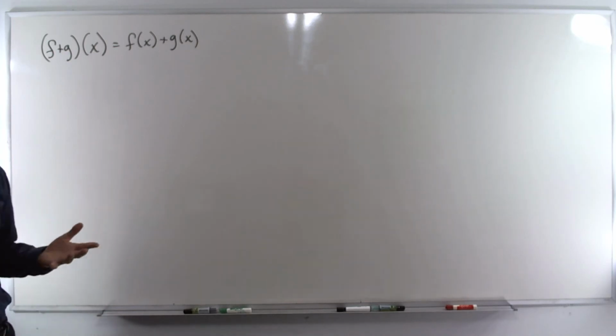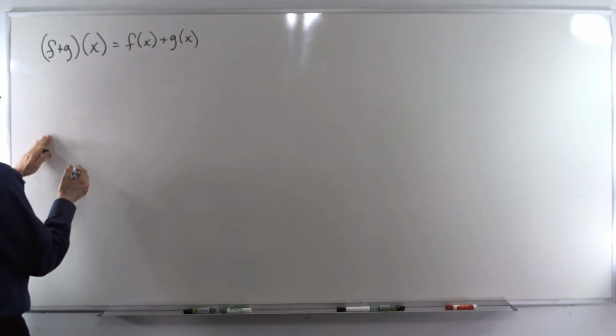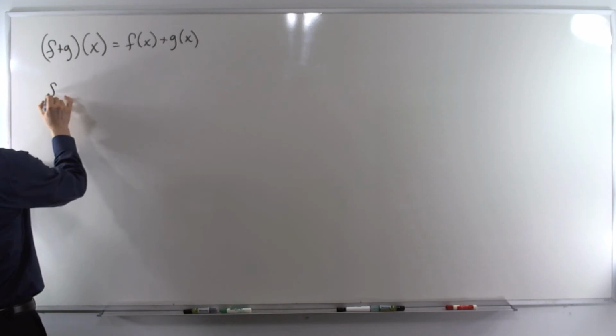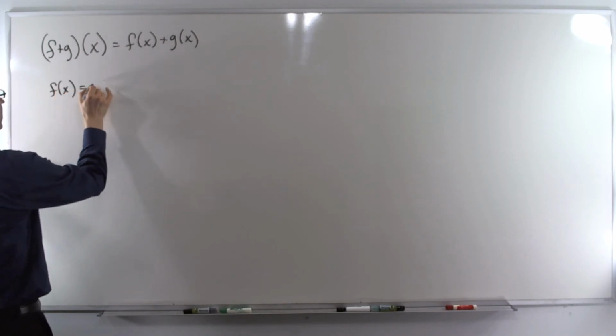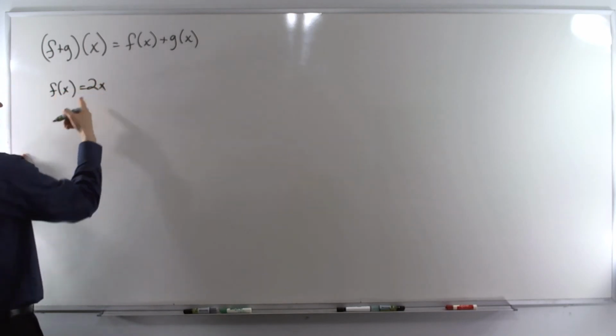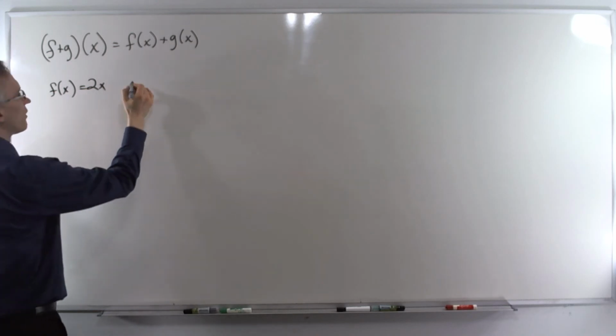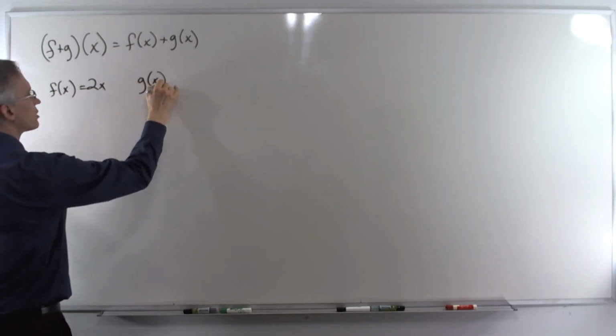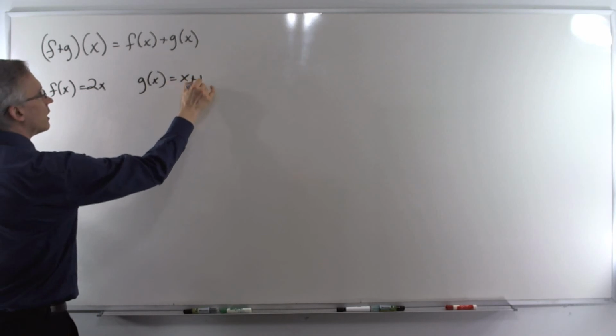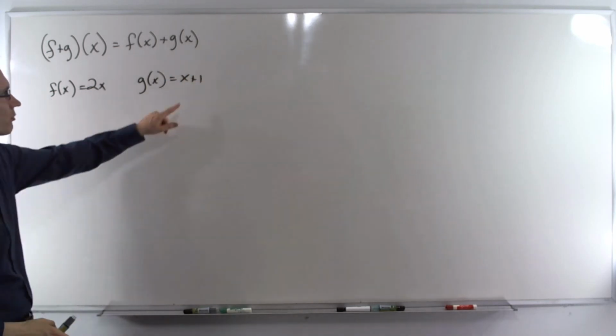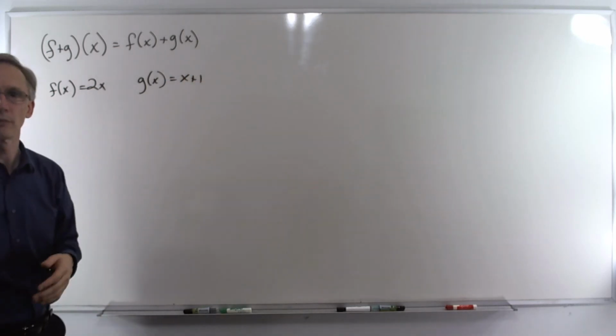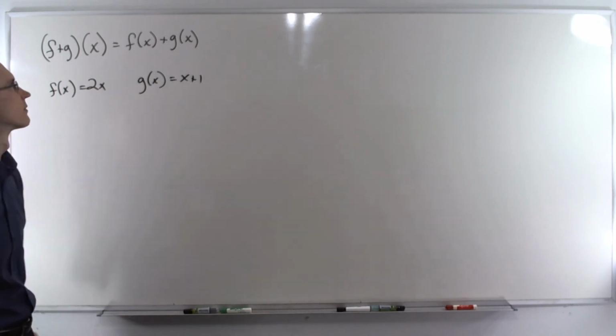We have two different functions, f and g. Let's say I'm just going to put some examples up. Let's say I define f of x to be, like we saw before, the doubling function, 2x. And then I'm going to define g of x to be x plus 1. So that's the add 1 function. Whatever we put in, we're just going to add 1 with. Plug in 2, we get 3.